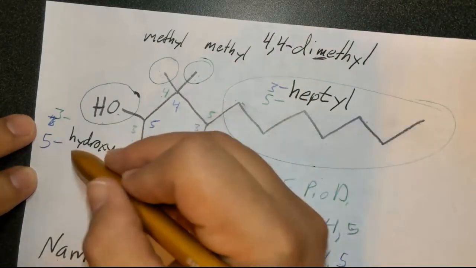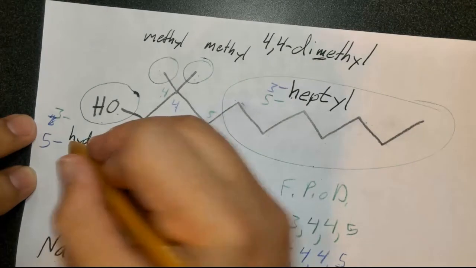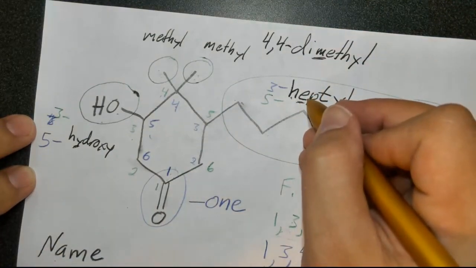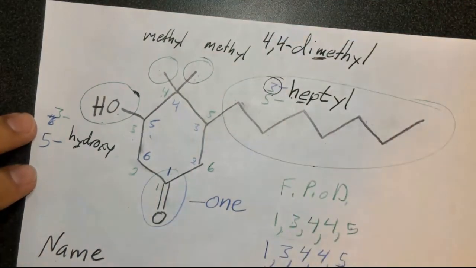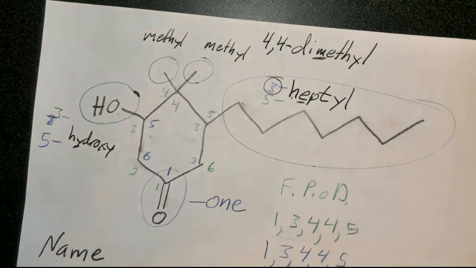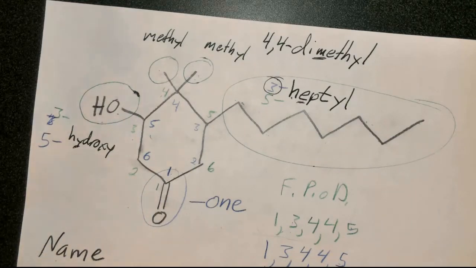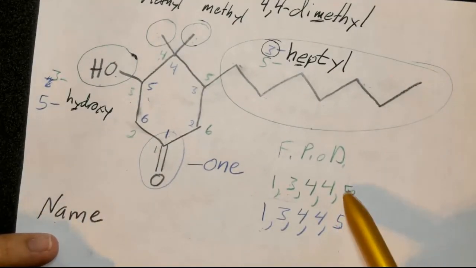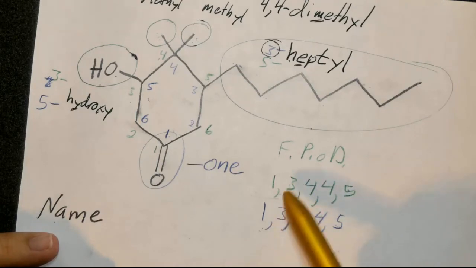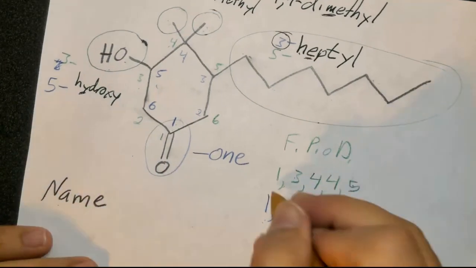So we have hydroxy, heptyl, and dimethyl. You don't look at the 'di' prefix for alphabetizing — you look at the M for methyl. So methyl goes last, H comes before it. Both hydroxy and heptyl start with H, so you move to the next letter: E versus Y. E comes before Y, so heptyl comes first alphabetically. Therefore, we want to minimize the locant for heptyl, since that's the last resort rule. Many students get confused and try to apply this to everything, but these rules activate in order.